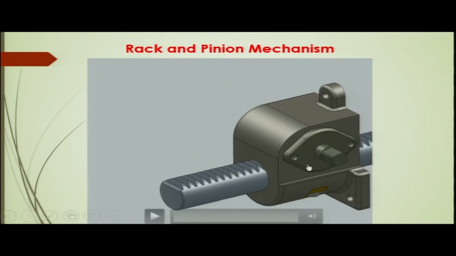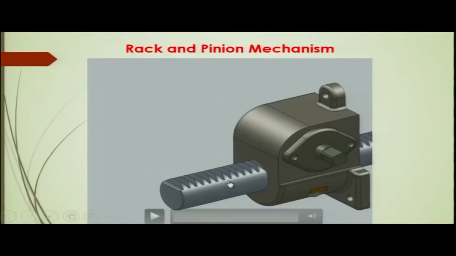Okay. So, this is the advantage, and since it is a positive drive because there are teeth in the pinion and the rack, therefore the torque carrying capacity of the rack and pinion will be more than in the case of, for example, a belt drive. Belt drives, particularly the flat belt, are used normally where the torque required to be transmitted is less. But where the torque required to be transmitted is high, the positive drive has to be used. For example, in this case, as you see, the rack and pinion.